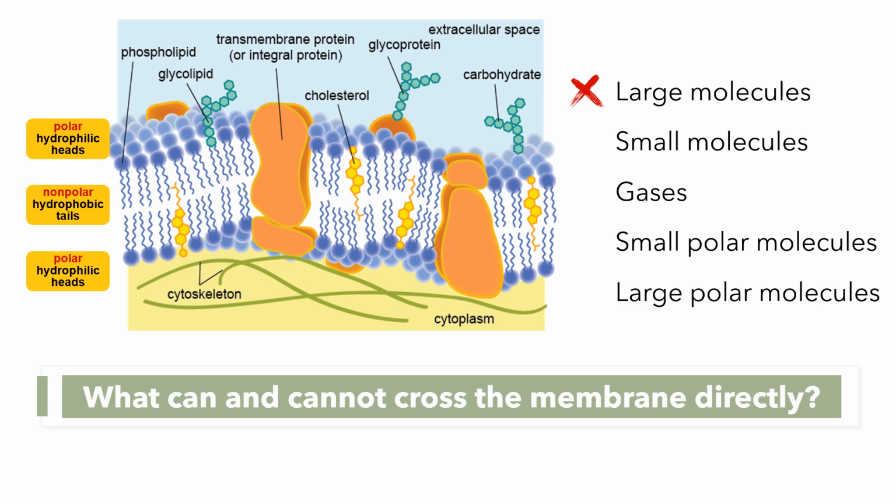Now, really, really small molecules actually can pass through, also depending on their charge and whether they're polar or nonpolar. So small molecules usually will be able to squeeze through the membrane there as long as they are pretty nonpolar. Now, gases almost always can pass through. Things like oxygen and carbon dioxide and nitrogen. They are so small, and for the most part, they are very nonpolar. So those things, like oxygen gas or CO2 waste, can just go directly across the membrane.